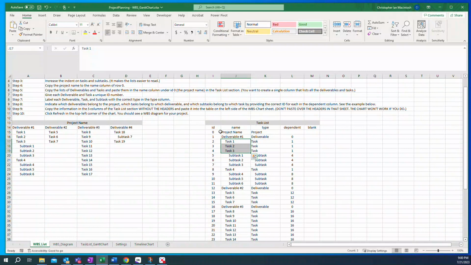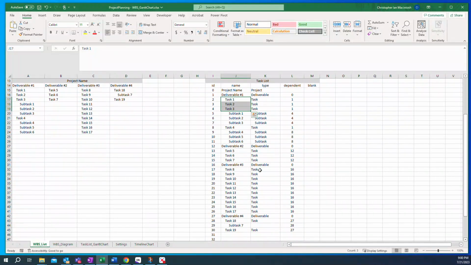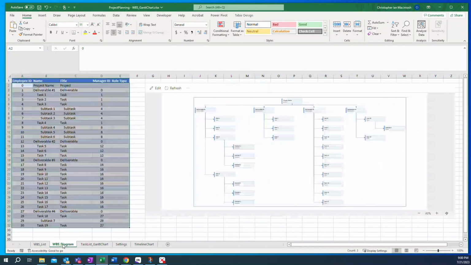So if you put the project name in row 0, all this was to create a table with task names and dependency IDs, and then I copied this over to this WBS diagram page.